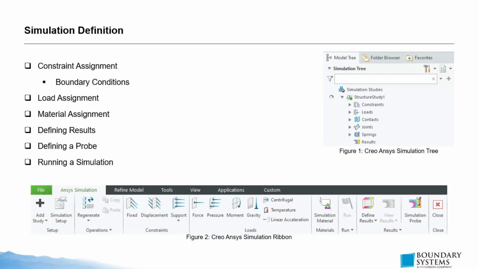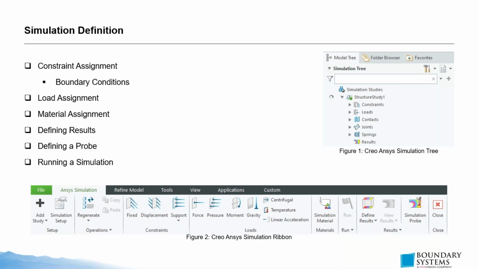Now we're going to take a deeper look into what tools we have available to us and what we can do inside of Creo ANSYS Simulation. To start a simulation, it still follows the basic principles of an FEA simulation. We have to assign constraints for our structural simulations. If we're doing a modal simulation, we can apply constraints if we want. Don't need to, but we can. And if we're working in thermal mode, we'd have boundary conditions that we would need to apply, as that is a requirement for FEA tools. We could then go in and do loads for structural simulations.